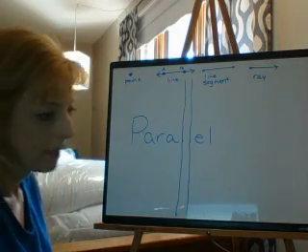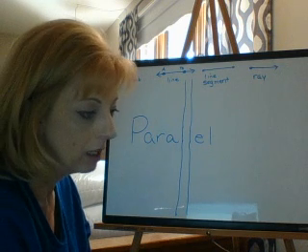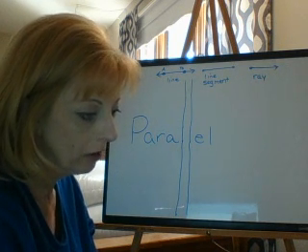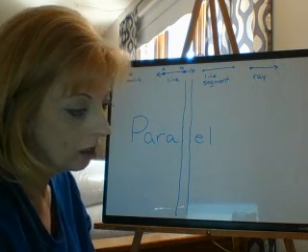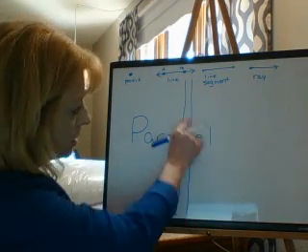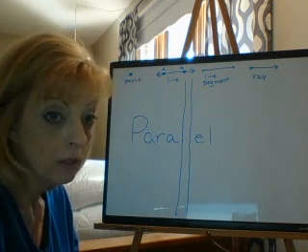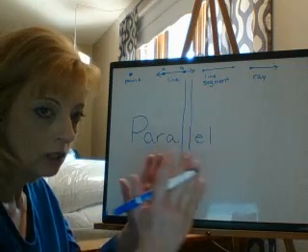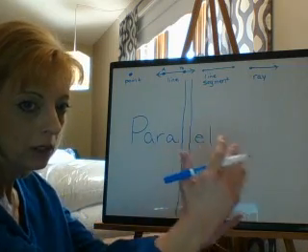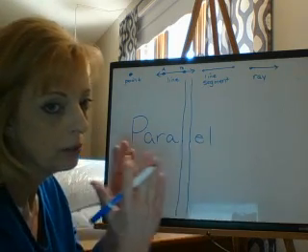Okay? In the purple box at the bottom of the page, they gave you a description of parallel. They're lines that are always the same distance apart and they do not meet. So there's always a distance in between them that never changes. A good example of this is railroad tracks. The 2 edges that run along, those never really cross over each other. They may cross over other tracks, but they don't cross each other.